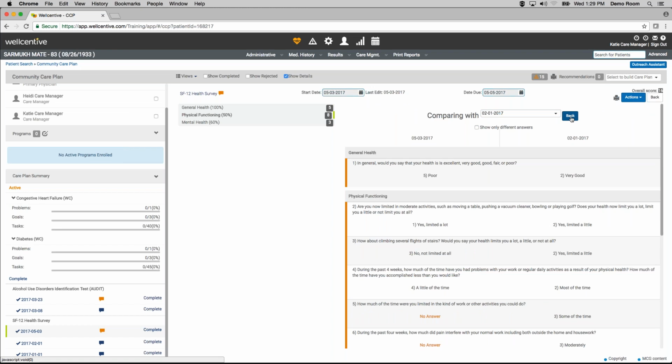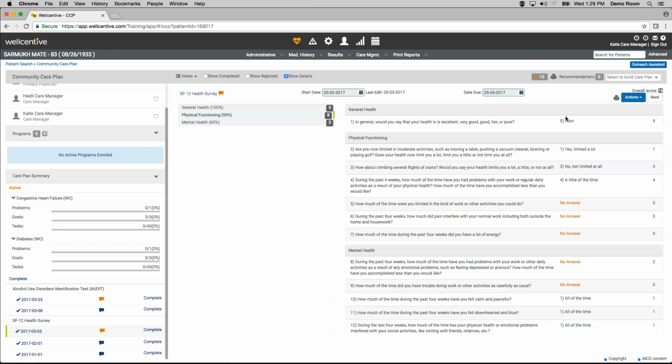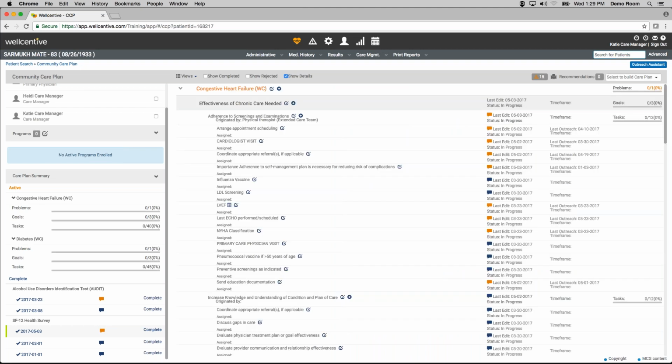Selecting back from here is going to take me back to my default assessment view, and then the white back button over here is going to take me back to my default care plan summary view. So that is the care management new functionality.